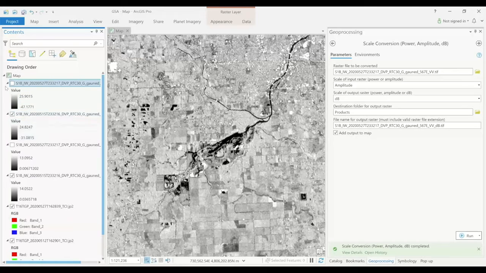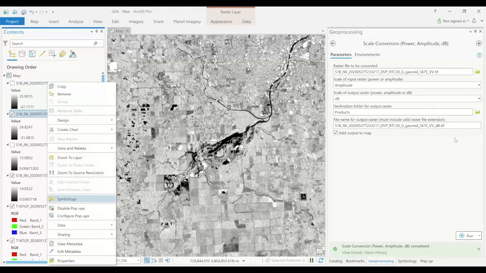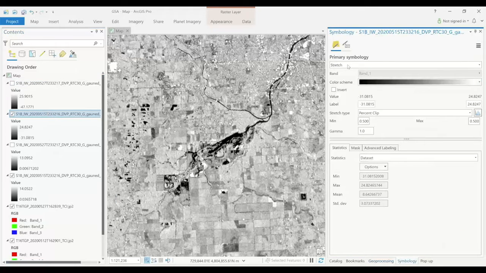So we're going to use this property of the dark surface water pixels to generate a water mask or identify where water occurs on the landscape. So the first step for doing this is simply to apply a symbology within ArcGIS.